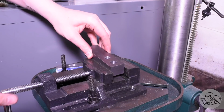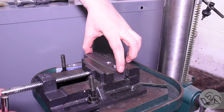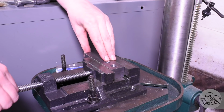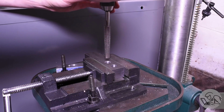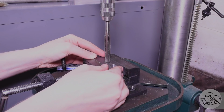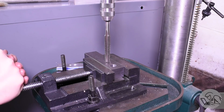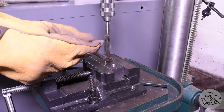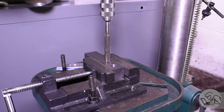Okay, moment of truth. I gotta tap this hole now. I'm gonna do it once again on the drill press. I don't have the height on my mill. I could do it on my lathe, but it's difficult to get those cheater pipes in around the ways of my little lathe. So I think the drill press is the only practical way to do this. So to get it straight, I have to do this by eye because I don't really have a good way to do it otherwise on a round column machine like this. But, you know, by eye is good enough for a tapped hole like this.